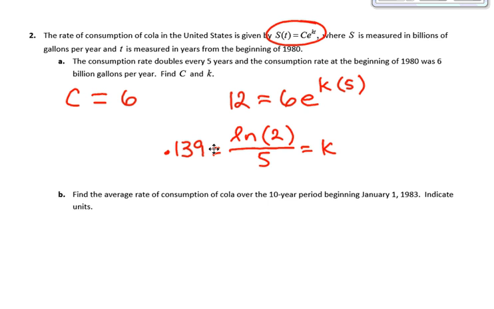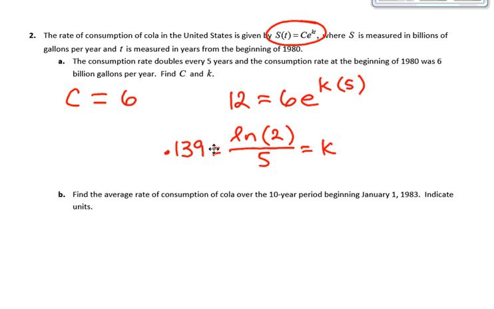0.139. Now, you will be using that K later on, so make sure you can either use the exact value, natural log of 2/5, when you calculate later, or you would have to go up and copy in your calculator the whole 0.139... You cannot just use 0.139. You have to use all decimal places so that your following answers, the other parts, are going to be as accurate as possible.